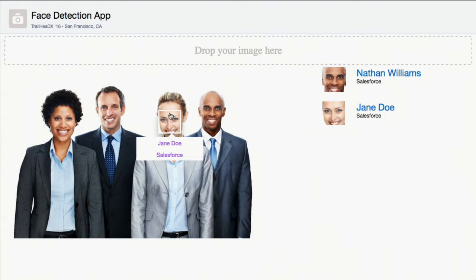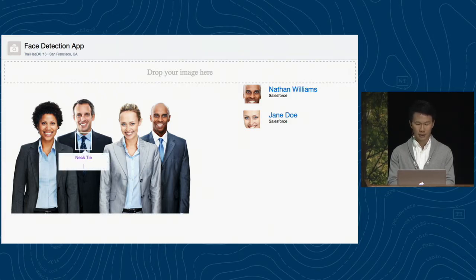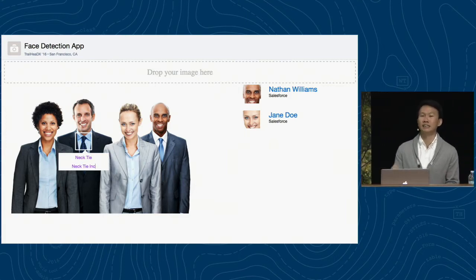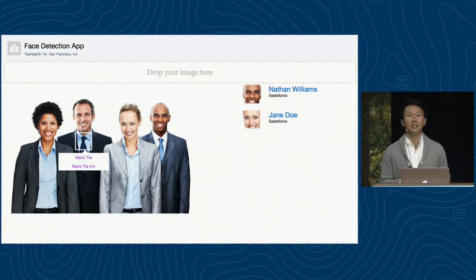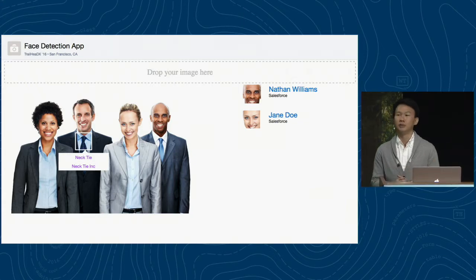And of course, this is a facial detection app, so like all AI-based systems, it's bound to make mistakes. So you can see here, this is John Smith, and this is John Smith's necktie that has been recognized as a face. So I can go ahead and do a Necktie Incorporated. This is why when I view AI, I think of it as assistive intelligence. It's a way to help make your task easier. It's not going to take over all your jobs. It's not going to commandeer everything. You still need the human element to it.